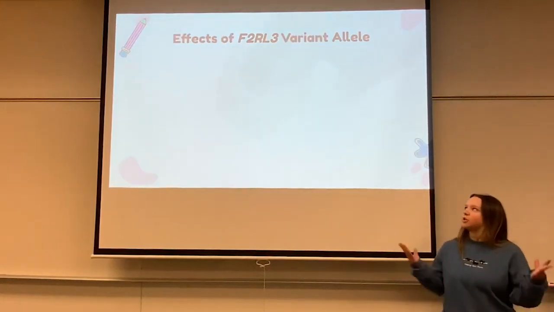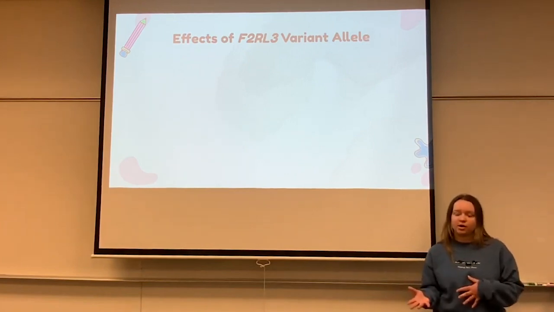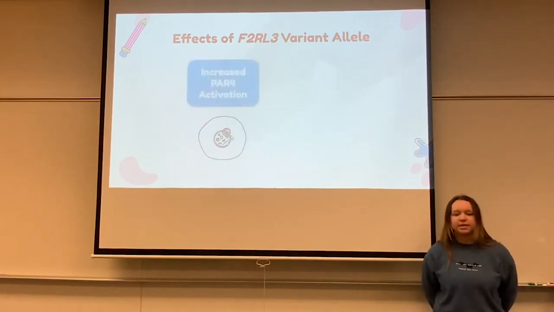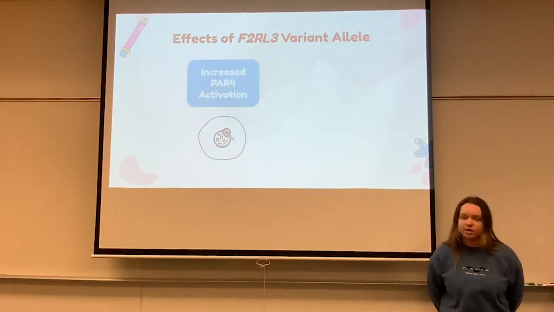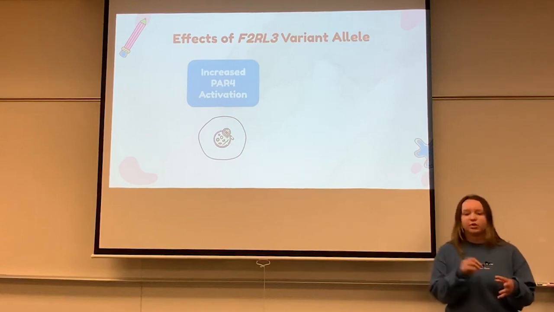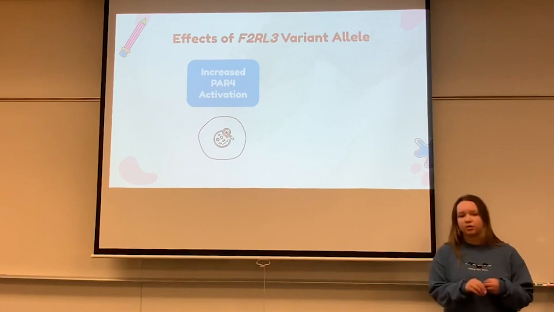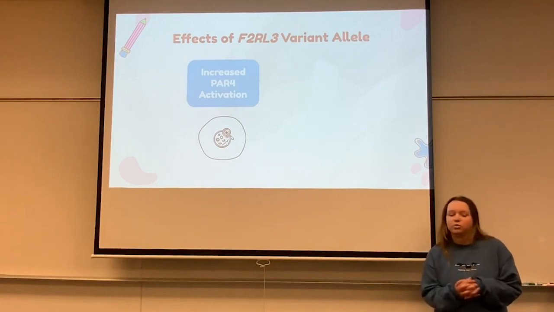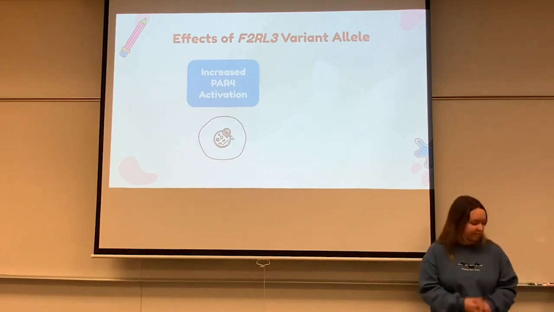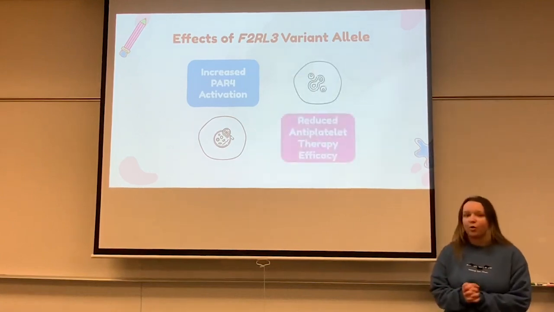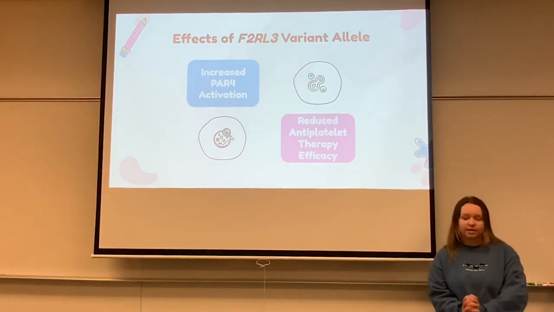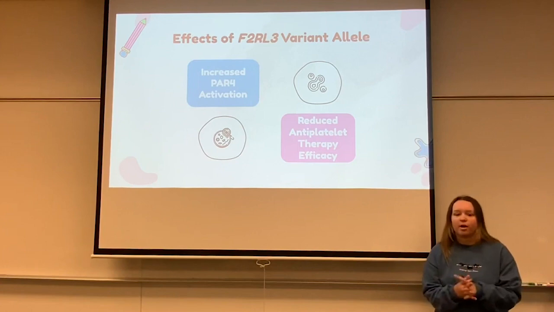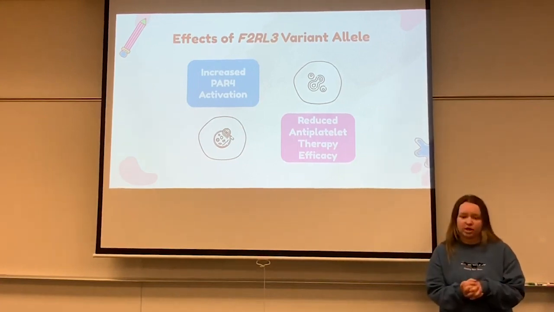So we want to know what the effects of this variant to this gene are. And this manifests in two different ways. The first is that we see increased activation of the PAR4 protein, which is a receptor on platelets. Increased activation ends up increasing the likelihood of clotting, and increasing the patient's likelihood of clotting events like a stroke or a pulmonary embolism. Furthermore, it also makes them more resistant to certain antiplatelet therapies. There is only ex vivo data to support this, and you can read more about the data that supports this second conclusion in our paper.